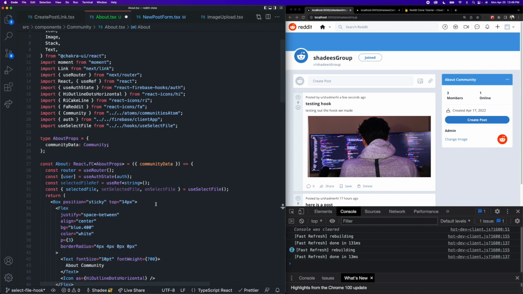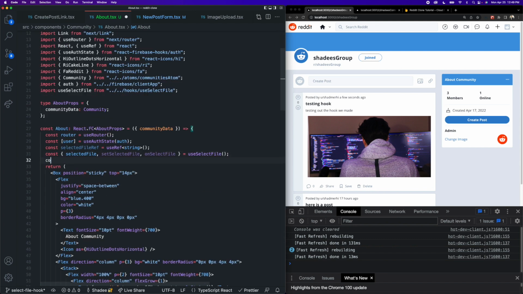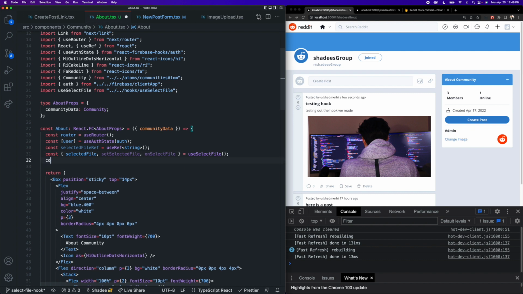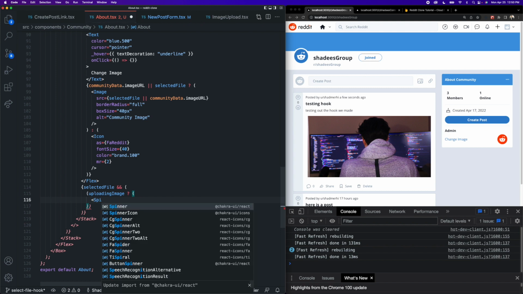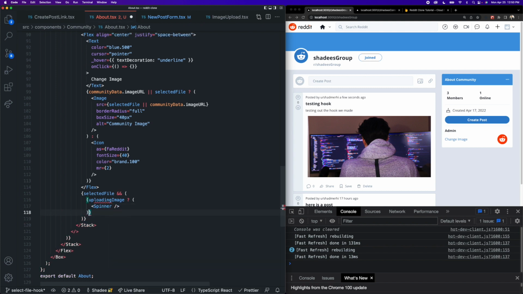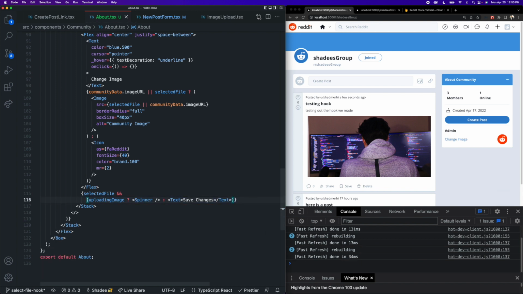And I'm actually going to quickly add some loading state for the uploading so we can see that the uploading is in progress. I'm going to come up here and create a new state variable called uploadingImage, setUploadingImage, equal to useState, and initialize it as false. Then down here, I'm going to cut this out for just a second, and add a ternary operator inside of here that's going to check if the image is in progress of uploading. If it is, we want to display a spinner. And if it is not, we want to display that text, just like this. When we actually upload an image, we will see what this looks like.